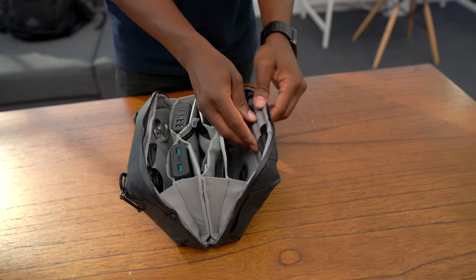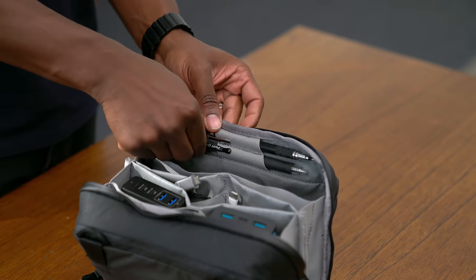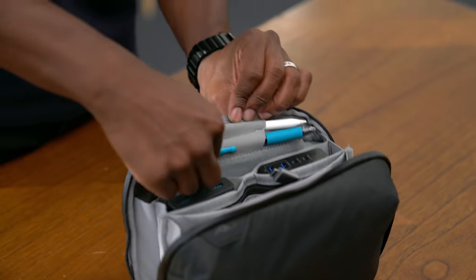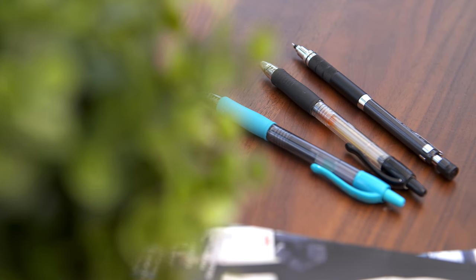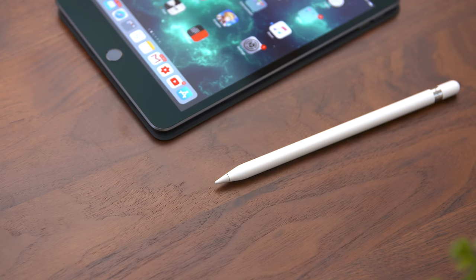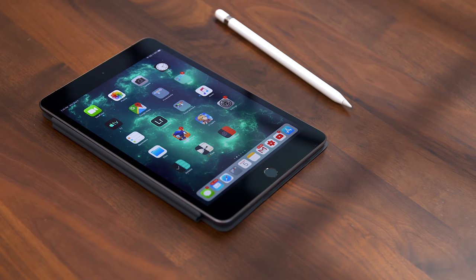On the left side we also have some pens and pencils. You've got to have pens and pencils at all times — no matter how much of a techie you are, you still might need to sign some papers here and there. They have these on both sides, which is really convenient. I love that it has holders for pens and pencils because I get to also have a spot for my Apple Pencil. This is the first gen — I have the iPad mini around with me a lot these days, so the first gen Apple Pencil that works with it fits inside here. If you've got a stylus to go with your laptop or tablet, you can throw it in here so you don't lose it.